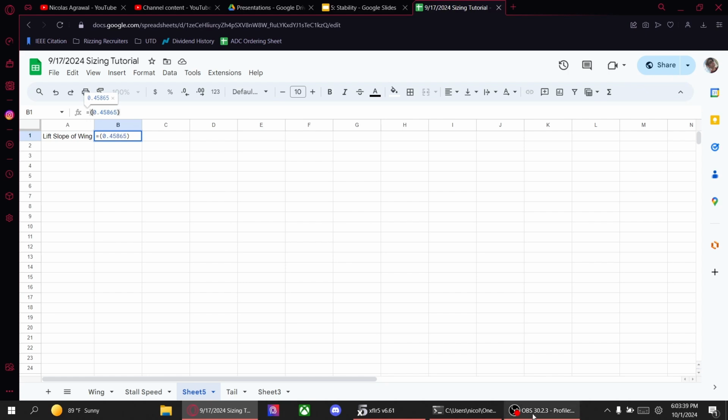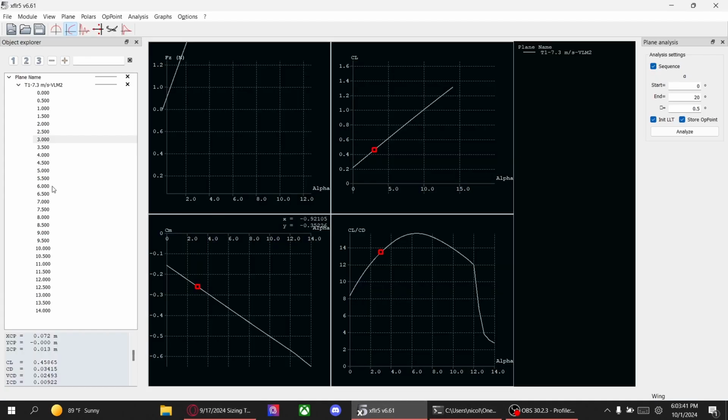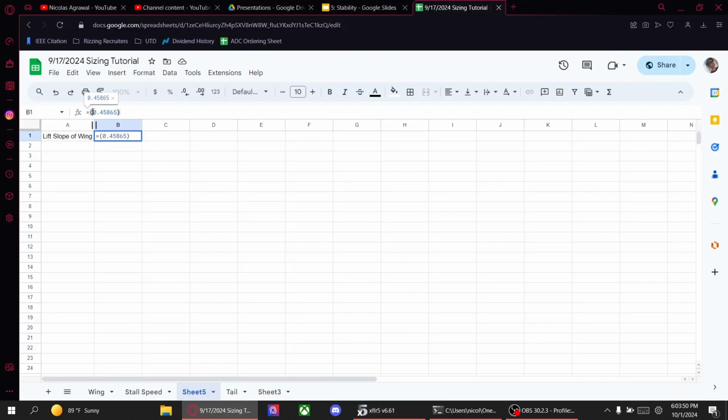And then I'm going to take another value, say 6, and then coefficient of lift is this. And then I'm just going to do rise over run. So rise over, and then it was 6 minus 3, so that would be 3. And so now we have the lift slope of our wing.